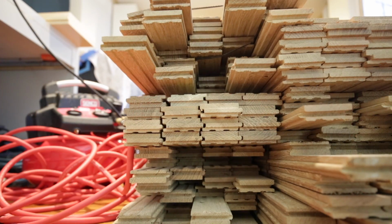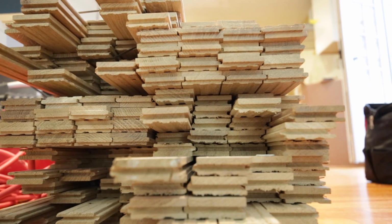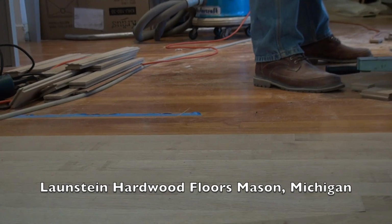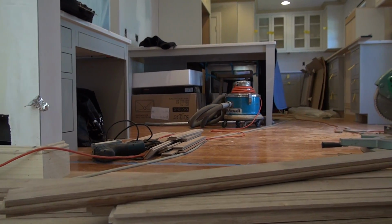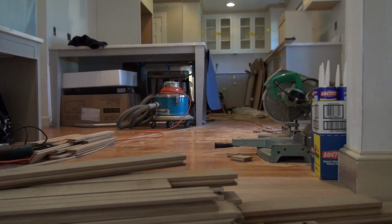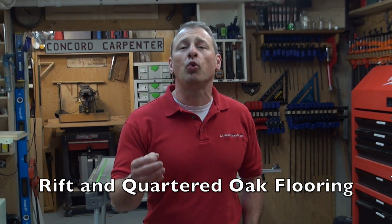I want to talk to you a little bit about choosing the wood flooring. We went with a rift and quarter-sawn oak, and extensive laboratory testing from Lauzon Hardwood Floors in Mason, Michigan, found that American hardwoods, including cherry, oak, ash, maple, hickory, and walnut, were all good choices to use with radiant floor heating. Beech, Australian cypress, and many of the bamboo products, for example, were not very good to use. So we chose the rift and quartered oak.